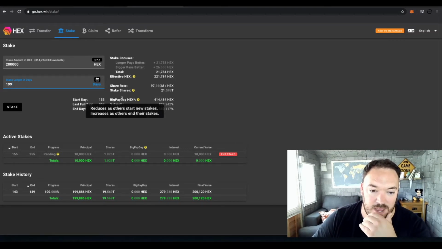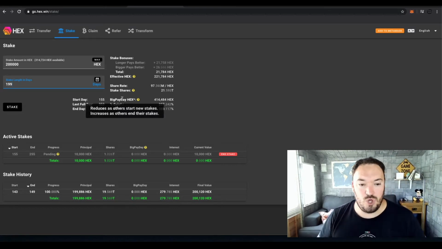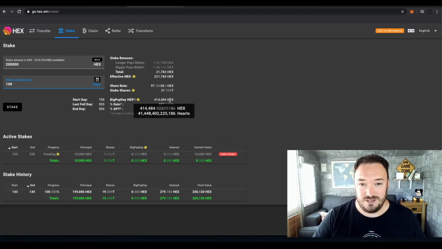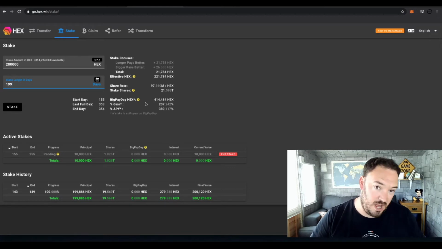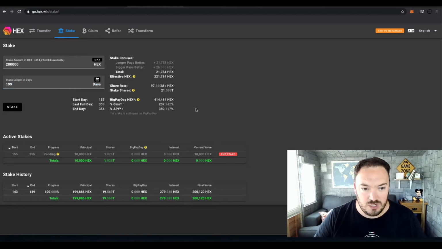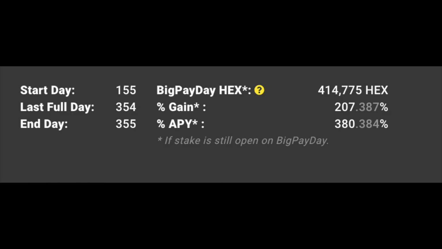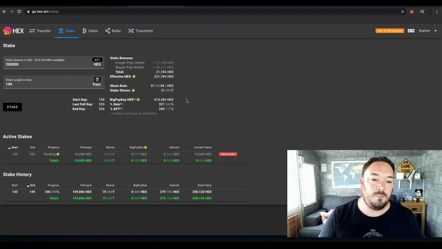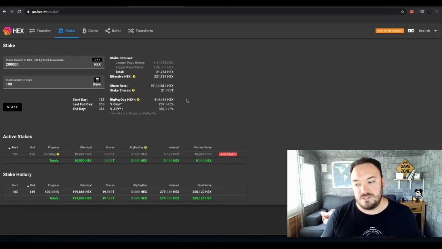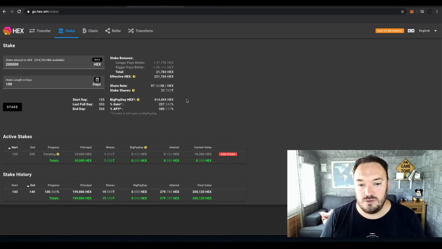And this is the big payday. So all the people that could have claimed their free Hex tokens from Bitcoin are going to get shared out between everyone who's staking past this date. Now, because I'm doing it at an earlier stage, you get a larger piece of the pie. So out of my 221,000 at that point, I will actually end up receiving 400,114,000. So I will be doubling the amount of Hex that I started with today, and obviously I hope, fingers crossed, that it goes up in price.